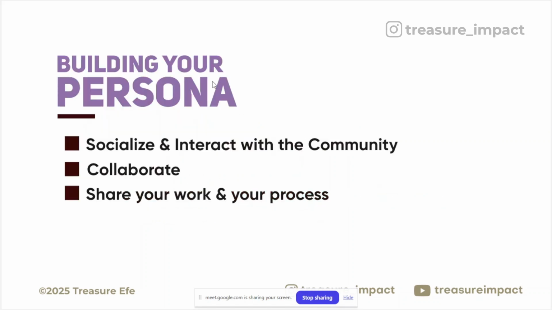So in summary, to build your persona, don't just post your work and go. Socialize and interact with the community, not just those ahead of you, but also those on your level and those behind you. Collaborate. You don't need somebody to have a direct input in your project for them to be considered a collaborator. They can collaborate indirectly, passively, through a comment they made.